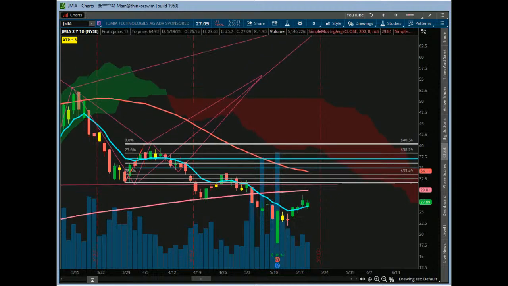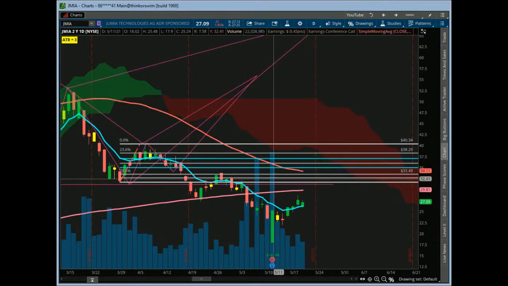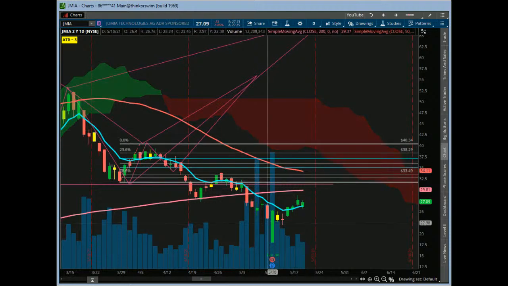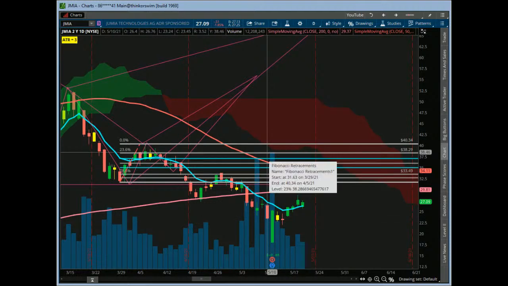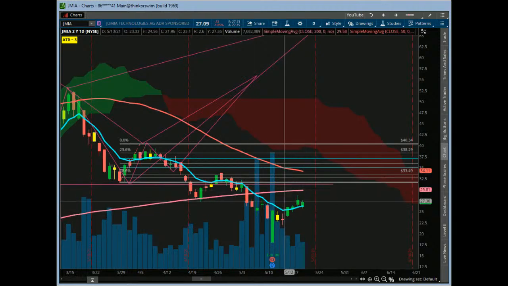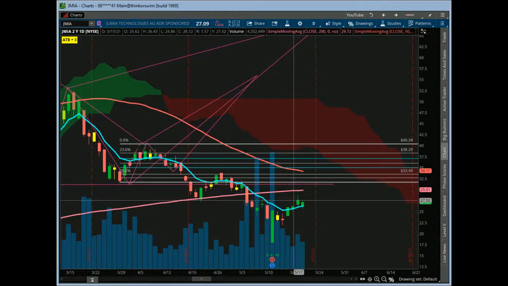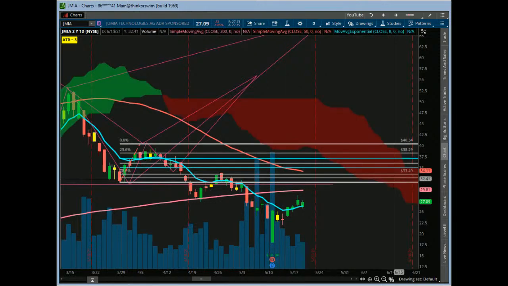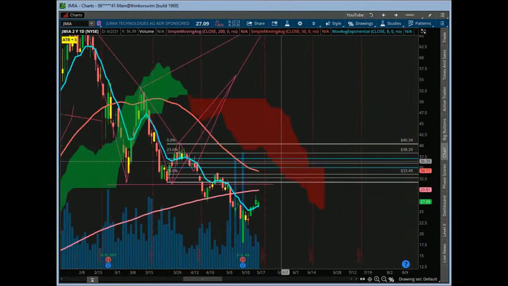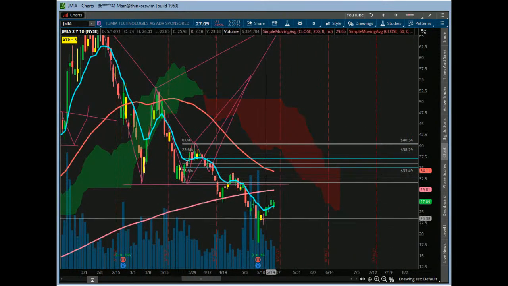So what's kind of interesting about this name, right, is recently Citron, Andrew Left, you guys might have seen him talking about it on Twitter, was talking about JMIA and was like, oh, this thing's gonna get bought out, and it's awesome, and blah blah blah. I mean, he's basically just trying to salvage his position, and so we'll see what it goes, right? So he did make a couple good arguments on it, that they're developing market share, things like that. But ultimately, it comes down to the chart and if we're going to get any push on this one at all. So it looks like it's kind of struggling, a little bit of an upper shadow here.